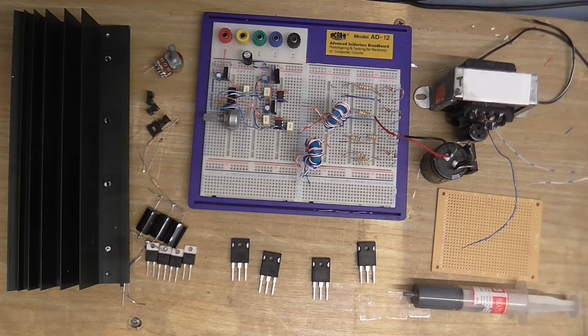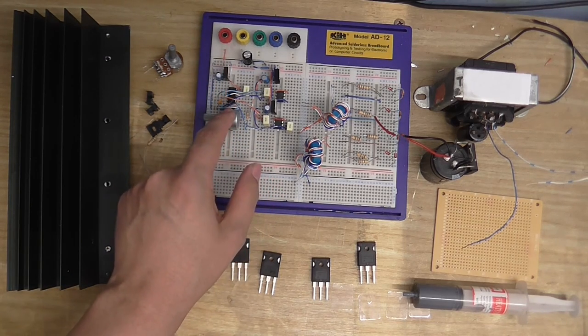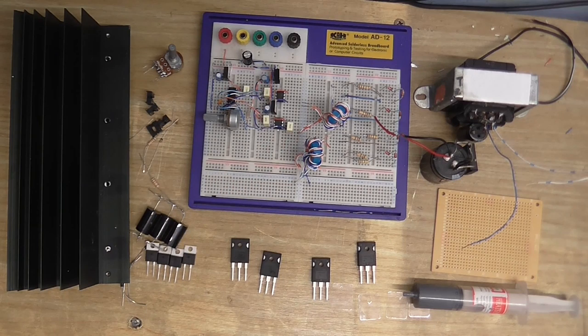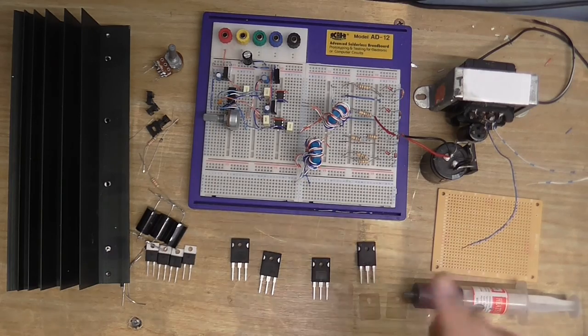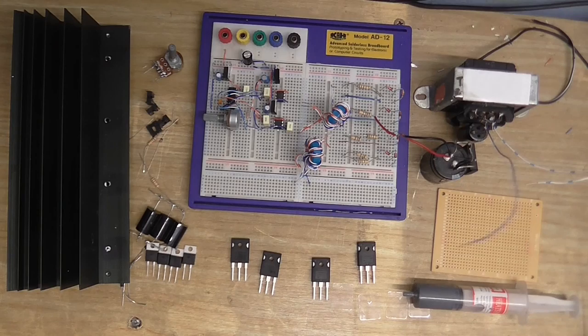Now, there's a couple of things I should have gone over that I didn't go over in the previous video. Some of you might be confused about what this actually is. Well, at the moment, this is just an oscillator, a voltage-controlled oscillator connected up to the gate driver chips so I could test them. So that's not the PLL circuit, even though I'm using the same chip that I'm going to be using. That's just a simple square wave oscillator that I just used to test the gate drive transformers. And the cores that I've used to wind my gate drive transformers are N30 grade.